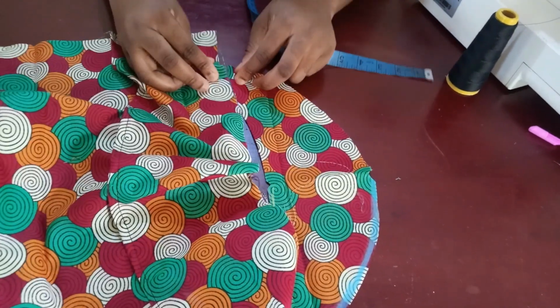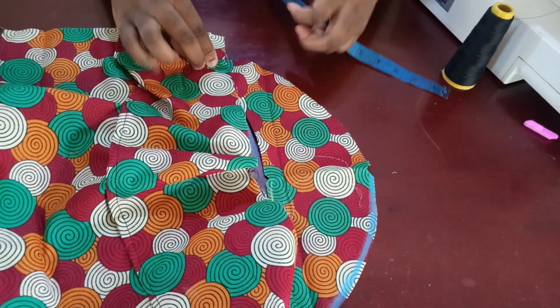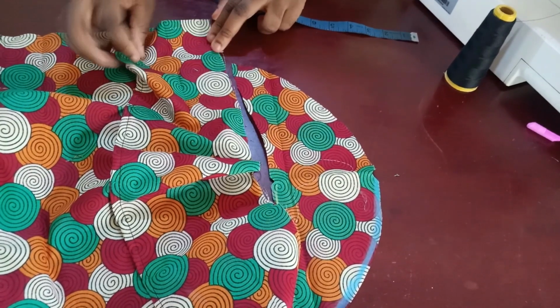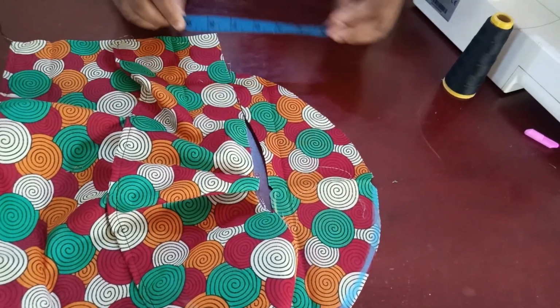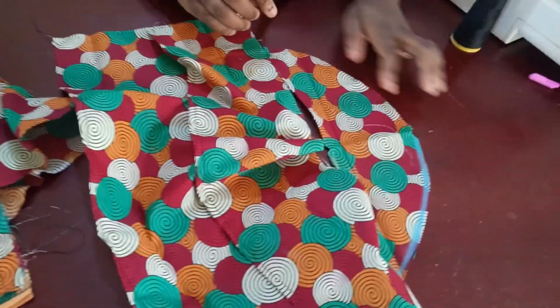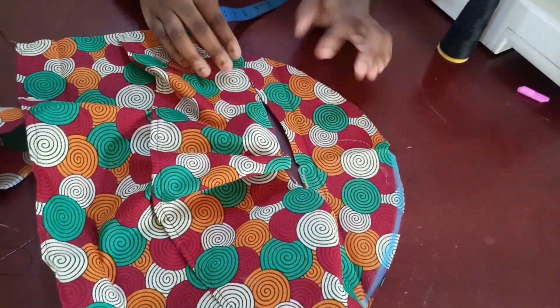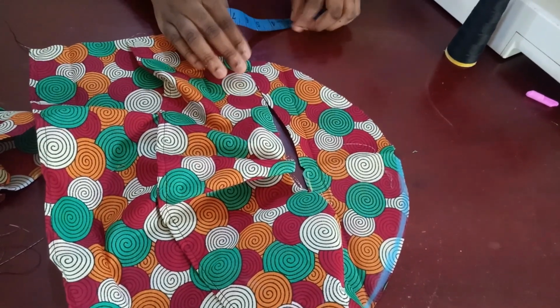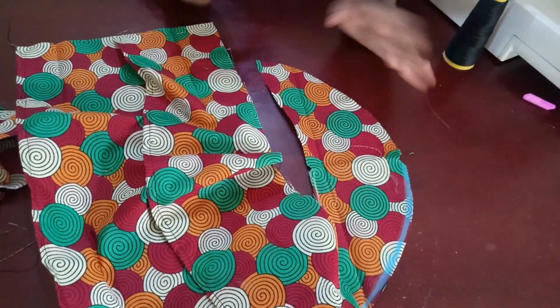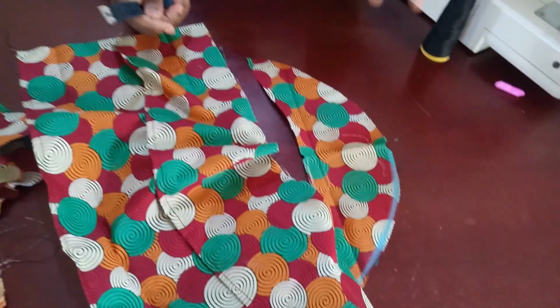So that means when I'm getting to the end of my gather, I'm going to leave about 1.5 extra on this fabric to make up for the 11 inches I need, right? So that I can complete my armhole, because this is a cap sleeve. The gather doesn't get to the end, right? The length of this doesn't get to the end like a normal sleeve. That's why it's called a cap sleeve. It hangs on top, right?